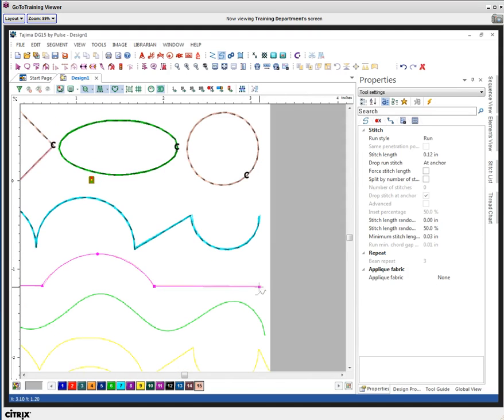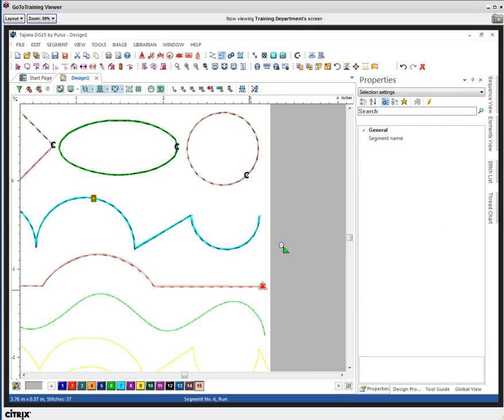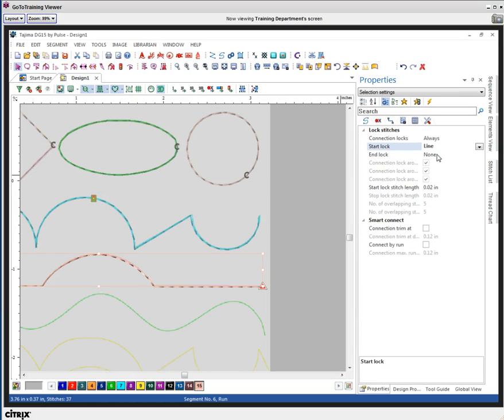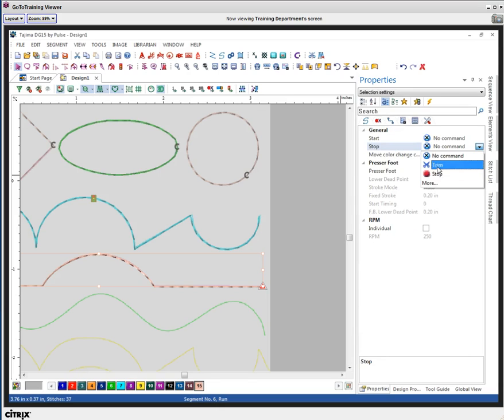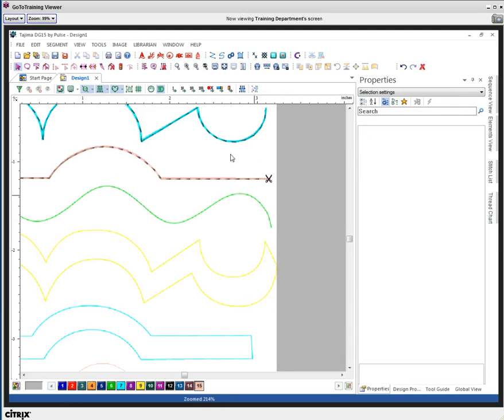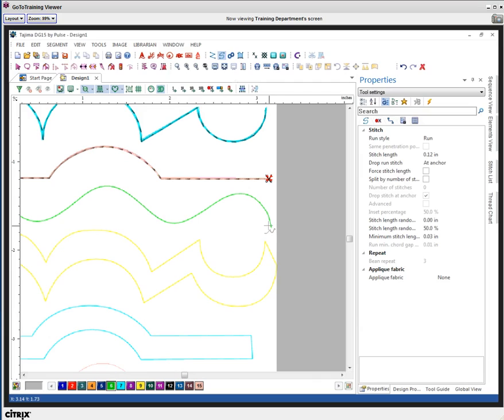Again, once you get to the end, you're left clicking at the end, you're hitting the enter key. Again, then you can just get out of it. You're not going to close it. You're just going to come in and put in your lock stitches and trims. Left click to start it, and then you're going to right click in all the high and low points of your curves.